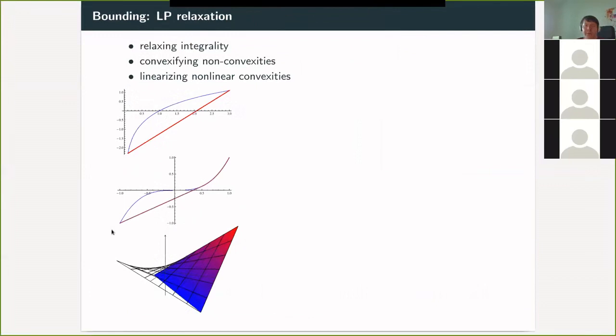Yeah, then you can compute bounds. And then when we come to the solving step, so this is branch and bound. And for the bounding, the LP relaxation is used in SCIP, which is obtained first like in the MIP case by relaxing integrality. And then we are convexifying non-convex constraints, which is like, you know, if you have a concave function, then we are computing an underestimator by taking the left and the right bounds and computing the secant there.